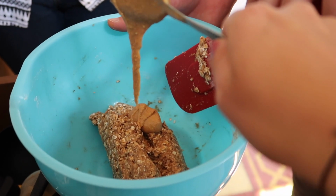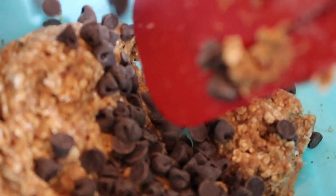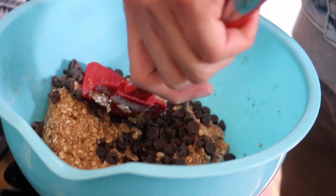Yeah. Oh, yes. Oh my gosh. I'm excited. So much. It's more pure chocolate. It's really good. It is good. Because the normal chocolate we buy is very full of sugar. Oh my goodness. Wow. I'm more excited than I was before. This is so good. The peanut butter is really good. It turns out good.